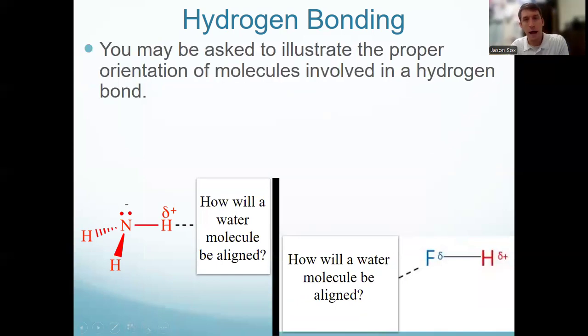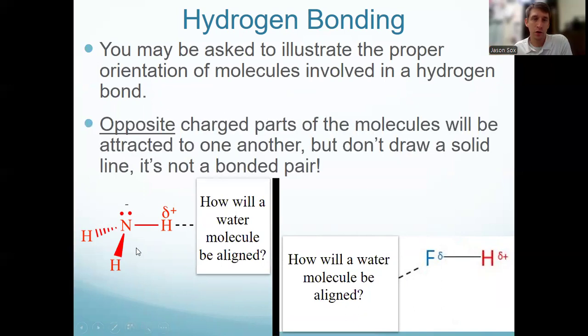I see this question asked a lot, not just relating to hydrogen bonding, but also in terms of sketches and illustrations. You might be asked to illustrate the proper orientation of molecules in a particular type of bond. So let's consider a molecule of ammonia over here, right? We have the negative lone pair of electrons that makes it really negatively charged, leaving the hydrogens in this dash and wedge molecule to be positive. And so you might be asked, okay, let's say that water is going to interact with this molecule. In what orientation would you draw the water molecules such that this hydrogen bond could exist?